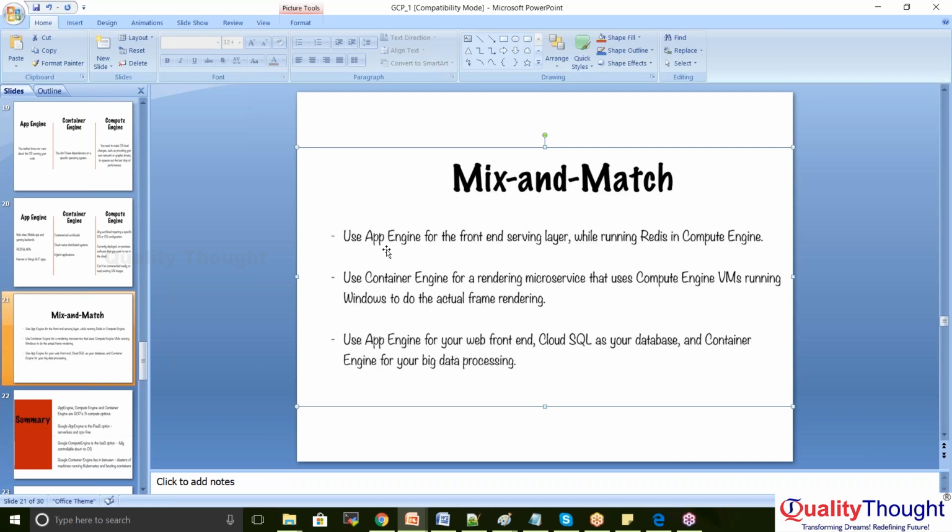And here you can see Container Engine can be used for rendering microservices that are used in Compute Engine. Compute Engine will compute the data, right? Computing in VMware is running Windows, for frame and render. So based on the situation, we can use Container Engine as well as Compute Engine.